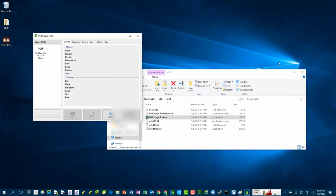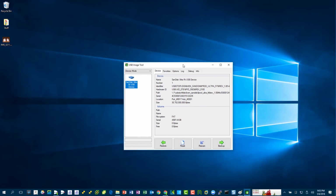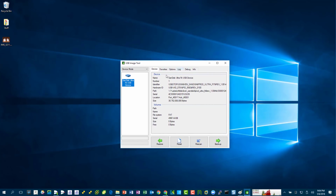With the source inserted, you can see the SanDisk drive showing up on the left. And if we highlight it, we can see some details about it. Now, a couple of things to point out. You want to be in device mode. That's important for the type of clone operation we're doing. We're cloning the entire drive. And in a way, I actually like that it doesn't let you clone straight to another USB drive. This intermediate hop will give us an image file for long-term backup software to grab onto, even if you lose the USB drive.